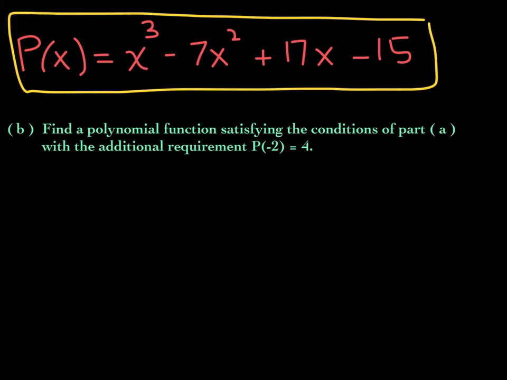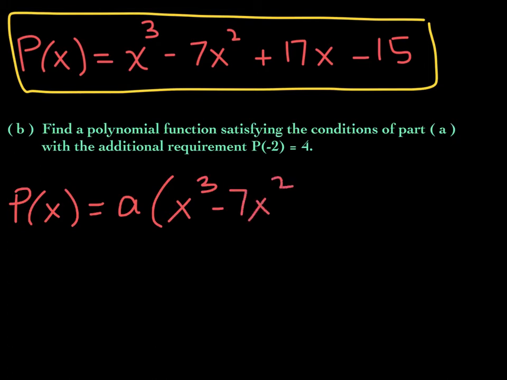Now what I'm going to do before I get started is I'm going to rewrite the function from part A like this, multiplying the function by some real number a, like I am doing now. Let me finish writing here. Okay, there. Now you must understand that multiplying the polynomial function by a non-zero constant, a, will give us the same function having the same zeros, the same zeros being 3, 2 plus i, and 2 minus i. Multiplying by some non-zero constant will not change that, okay?